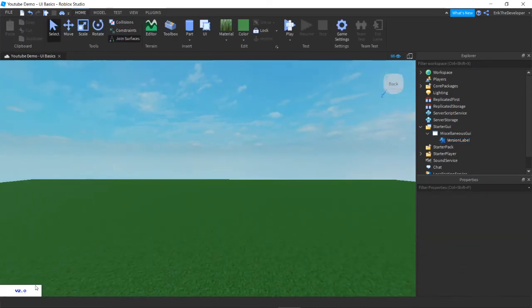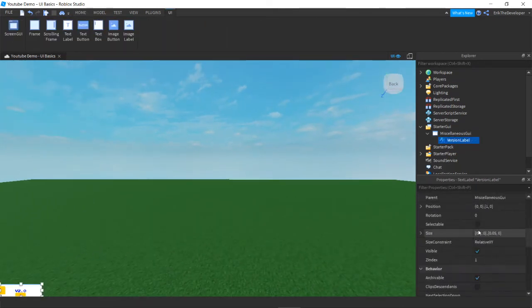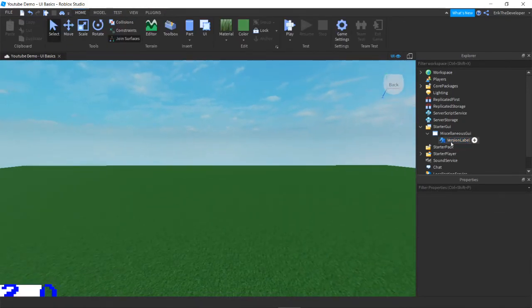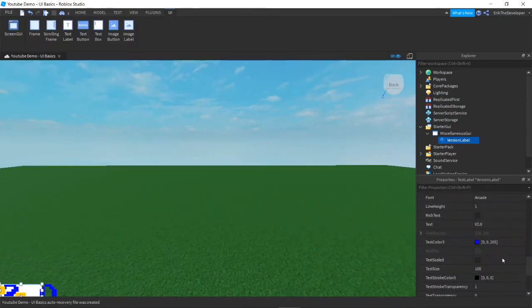Right, that looks good, but it's kind of small. So let's use the text size. Here you can set it using regular numbers. I can make it bigger and bigger, and the max is 100, beyond which is bigger than the text label itself. Alternatively, I can use text scaled.